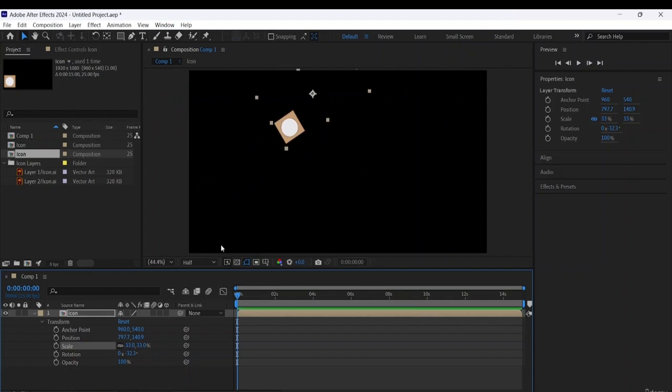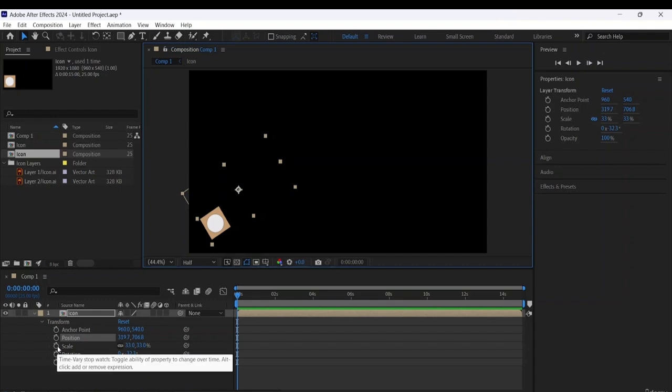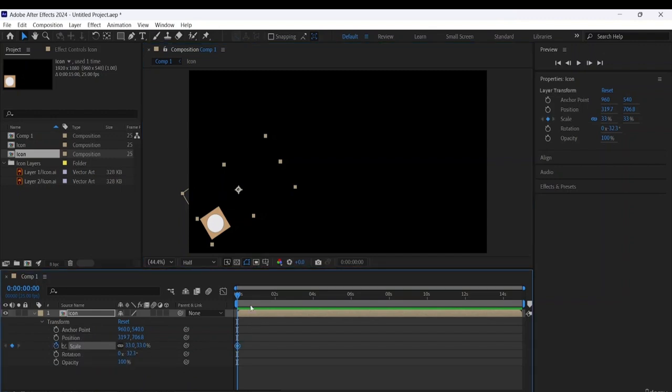Okay, so I will just come here and let's place it right over here, first into this particular corner. And what I'm going to do is click on this keyframe. Okay, so I will just add one keyframe right over here. And after that, I will place it, and I will increase the size here at some point. Okay, so let's come here and let's just move this one up.